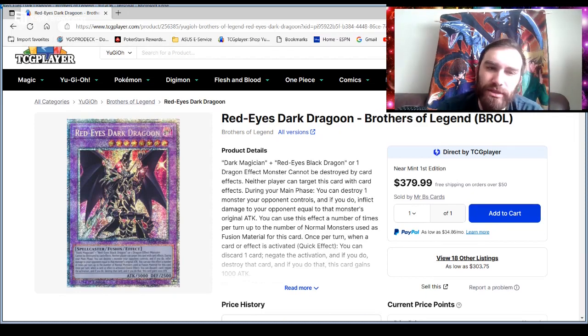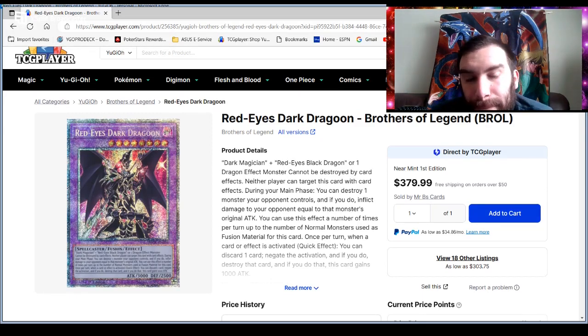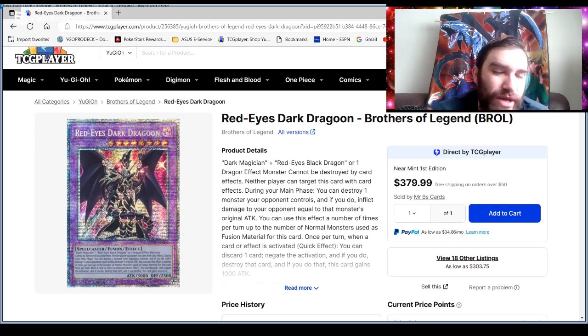Like, if you want to spend, because here's the thing too, expensive cards are harder to sell because you're going to have fewer people who are willing to buy. If a card was 50 cents and now it's 55 cents, that's not really a lot for individual people, so it's probably easier to sell that. But at the same time, it's a lot harder to sell 150 copies of a card than one copy of a card, right? So I don't think right now Dragoon's the best buy.